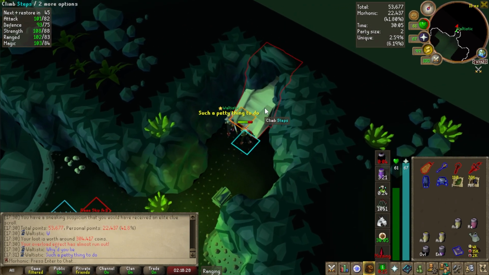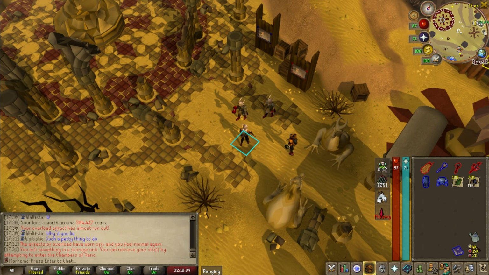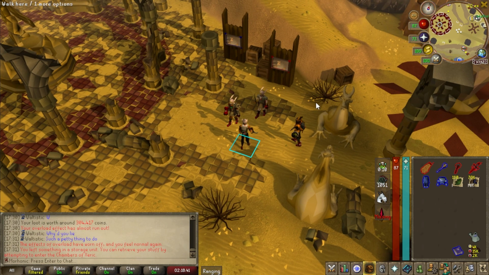Got up to 17 KC. It's not too shabby. We've got a total of 320k points, so we're almost halfway to the drop rate of a purple, which is 880k personal points, I do believe.